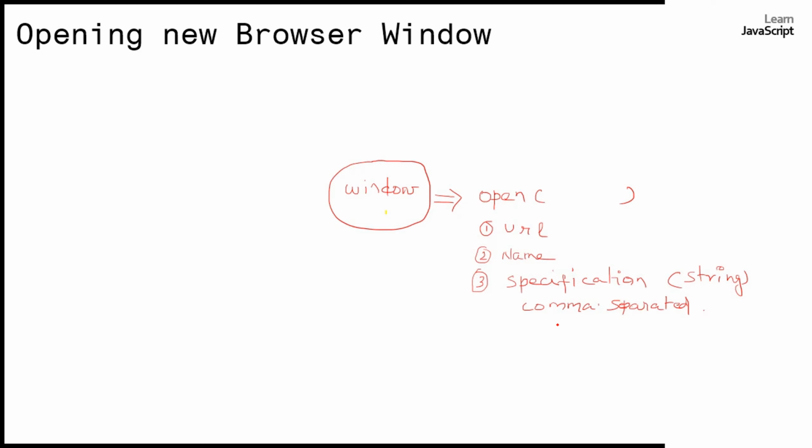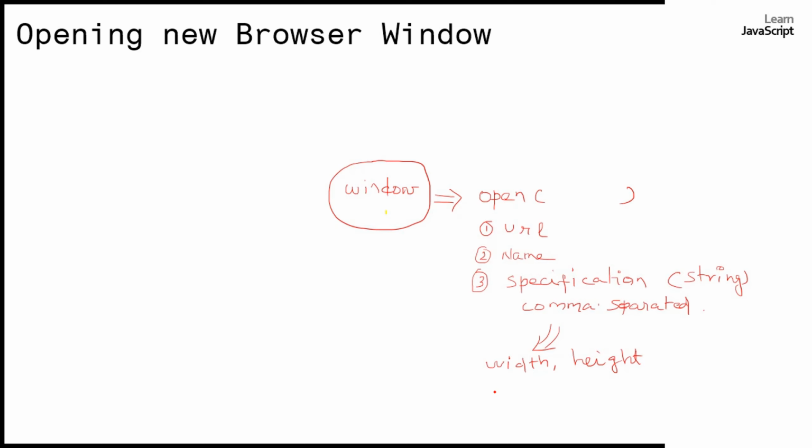In this example we will specify the below given specification. We will open a window, then we will give a width and height. Width and height specify the width and height of the opened window.